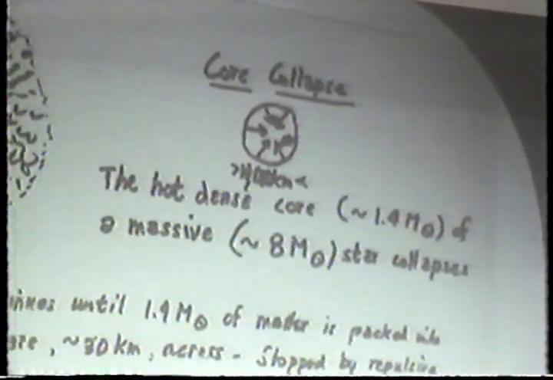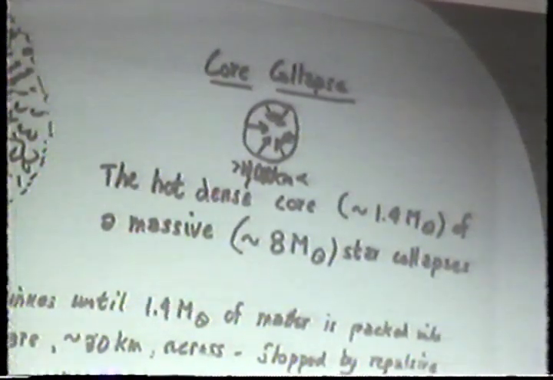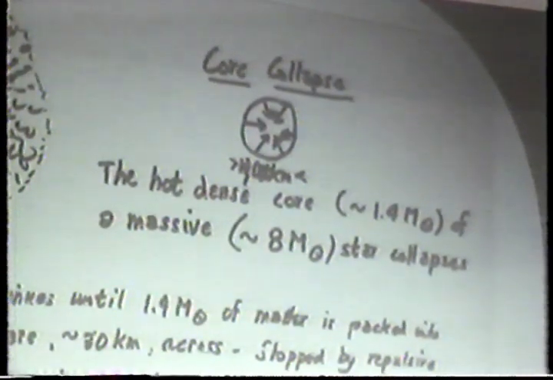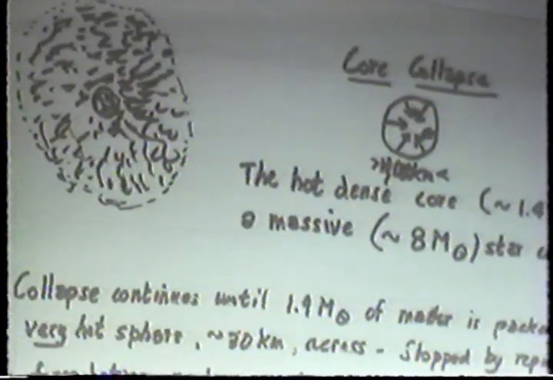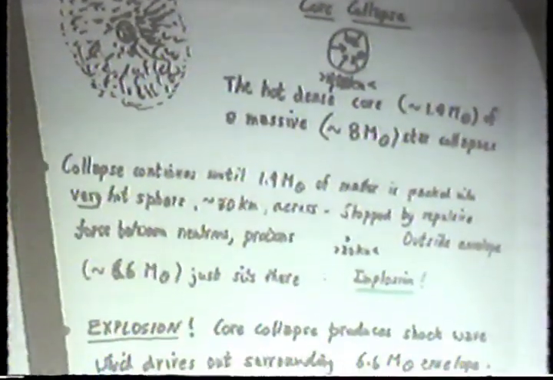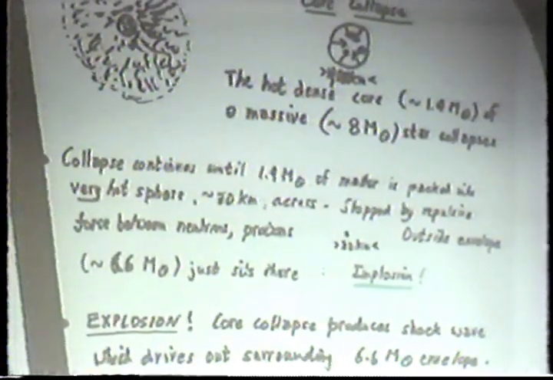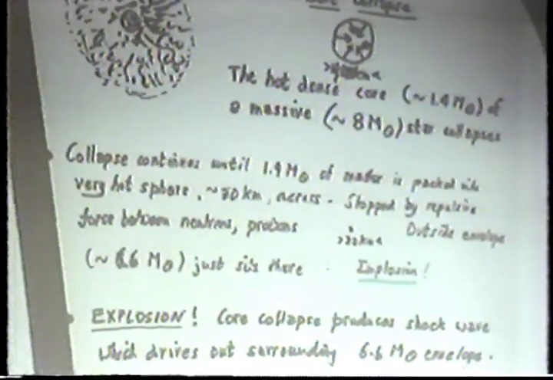The core then goes unstable at some point in the life of the star. So the core collapses. Most of the mass of the star is just sitting there, and the internal part, the core, has collapsed, this tiny little part inside. It collapses until the degeneracy pressure of the neutrons and protons takes over. For a hot star, that means it's got a size of around 30 kilometers. Not pretty big. The other stuff is sitting out there.